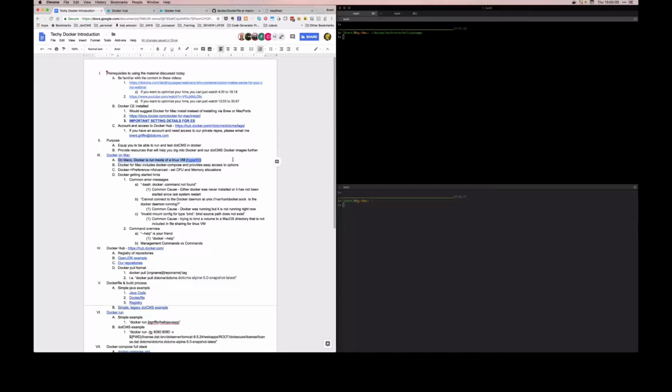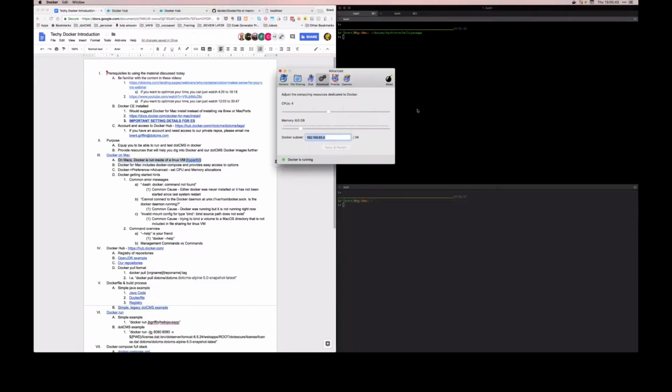I do recommend that you use Docker for Mac rather than just installing from Brew or MacPorts or something like that, because Docker for Mac includes Docker Compose, which is a separate utility, but Docker for Mac downloads it all together. And Docker for Mac just gives you a UI to set some settings that you can do on the command line, but it's just a little more involved, and I think Docker for Mac is a better way to go.